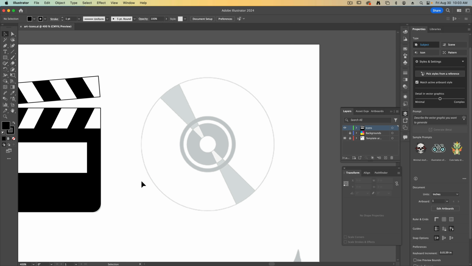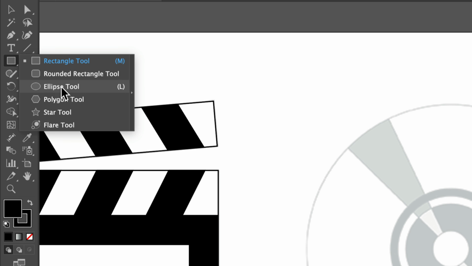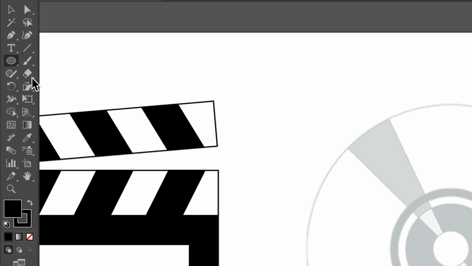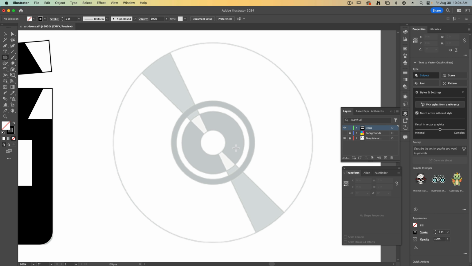The first tool we're going to use for this one is going to be our ellipse tool. You can find it nested underneath your rectangle tool, so click and hold on it. Also, while we're here, let's reset our default fill and stroke colors by clicking on the default fill and stroke option at the bottom of your toolbox. With the fill color selected, let's set that to be no fill right there. I'm going to zoom in so I can see this really nice and full.